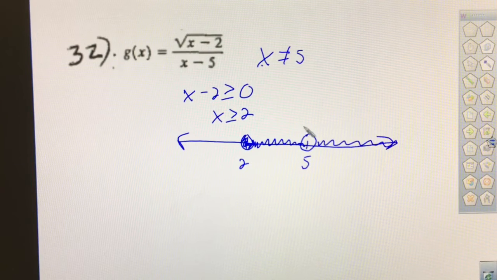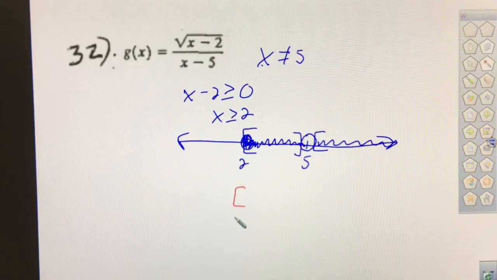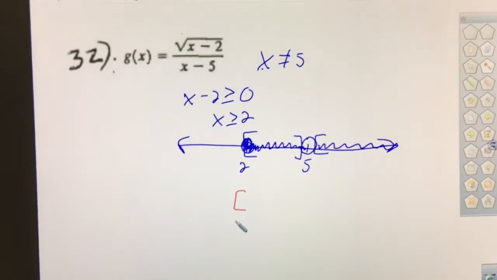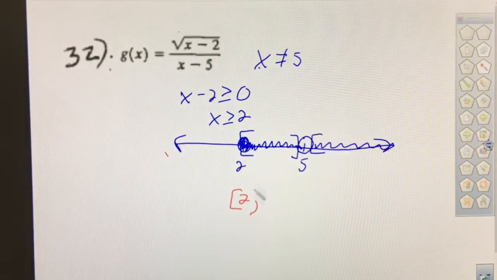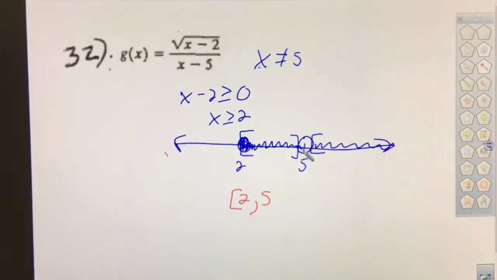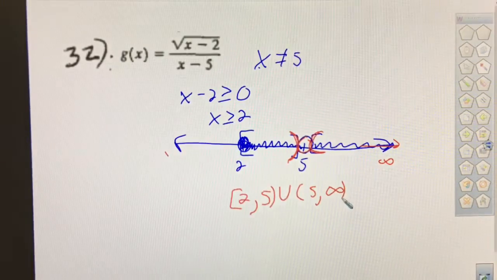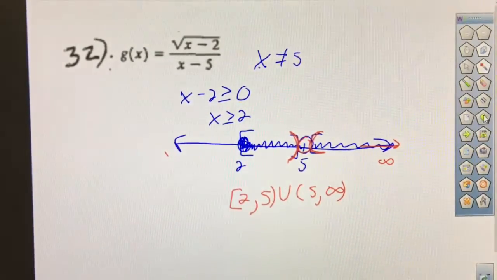And in order to write this in interval notation, you have to break it up. So in interval notation, it's going to be a bracket, 2, comma, and notice it goes up to 5. I shouldn't have put a bracket on that. At that hole, it can't equal 5. It should be a parenthesis. Then I have the hole, and now it's not allowed to equal 5 on the right side. So it's going to be union, parenthesis 5. And then it goes all the way over here to the right forever, and that's going to be the positive infinity. Now, a little thing we need to know is that you never put a bracket on infinity or negative infinity. You always put a parenthesis.